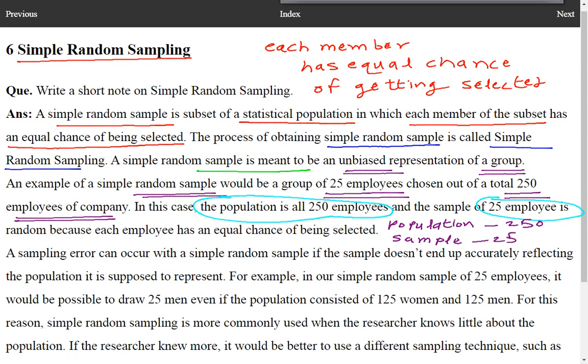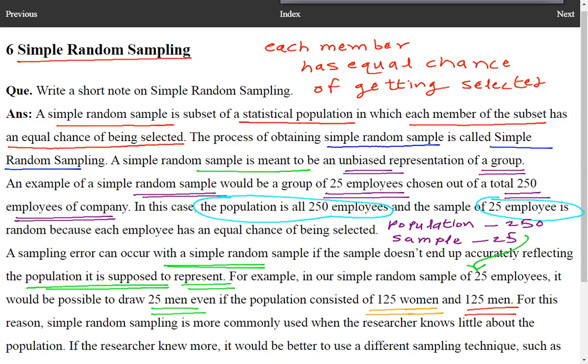A sampling error can occur with a simple random sample if the sample doesn't end up accurately reflecting the population it is supposed to represent. For example, in our simple random sample of 25 employees, it would be possible to draw 25 men even if the population consists of 125 women and 125 men.